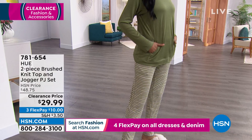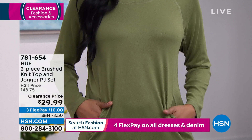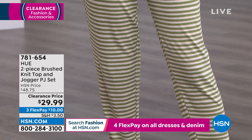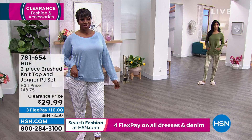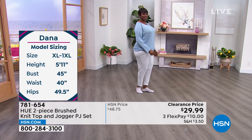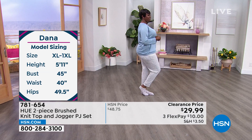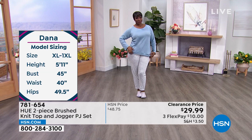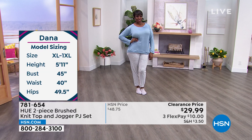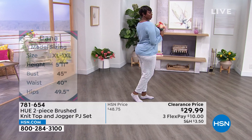It's a brushed Jersey stretch knit. It's got two pockets — they look like kangaroo pockets, but those are actually two separate pockets in the top. The pants also have pockets. Stripes are big for spring, and two-piece sets are really big — a two-piece athleisure set, a two-piece loungewear set — that's what everyone is wearing. It's easy, you don't have to think about it, it's already put together for you, and you feel lovely when you're pulled together. Let me tell you the model sizes — Dana is extra large to 1X, she has on the 1X, she's 5'11, 45 inches in the bust, 40 inches in the waist, and 49.5 inches in the hip.